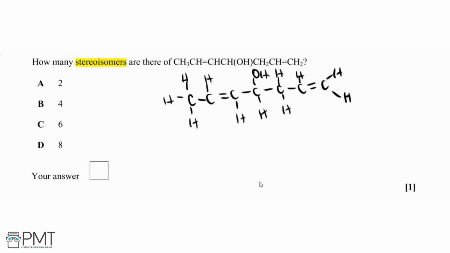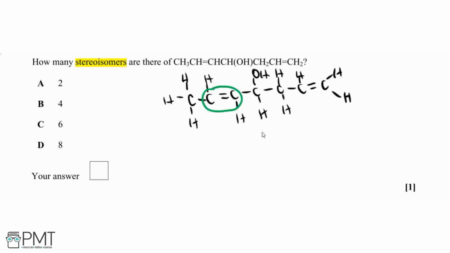So, looking at this compound here then, what we can see is that we've got 2 different double bonds here. So thinking about our stereoisomers, we're going to get stereoisomers for this double bond here, this region, but we're not going to get them for this end region. And the reason why is because this end one over here has got 2 of the same group attached to 1 carbon. Therefore, this will not have E or Z isomers overall.